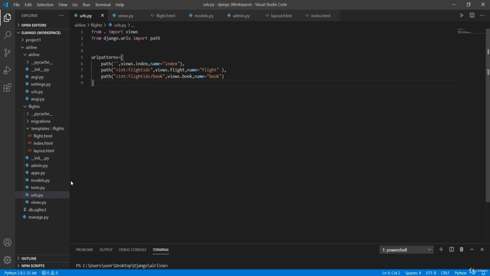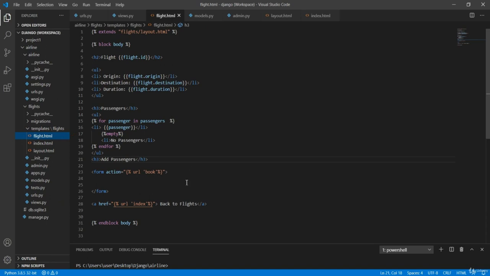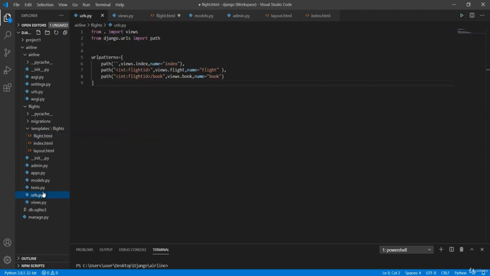And so now we've added our URL. Let's go back to flight.html. And so one thing we need to add to our URL is that flight ID, because we want to book a passenger into a specific flight, and so we need to add that argument, because inside of our path it's already a parameter.